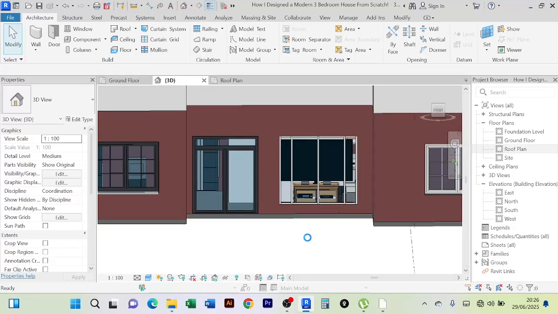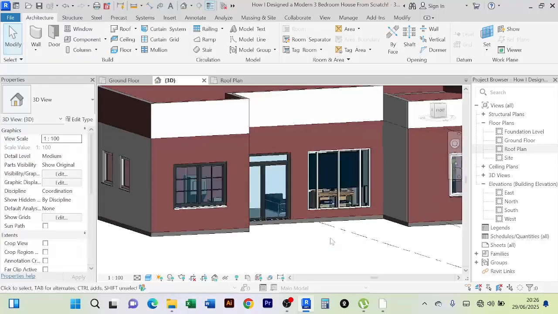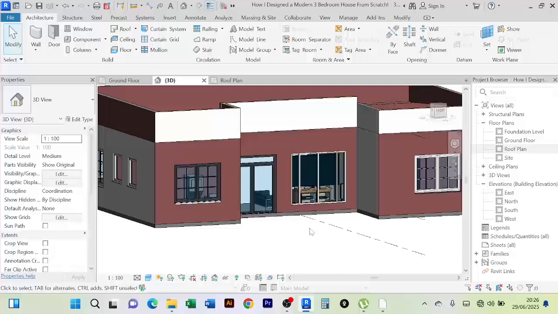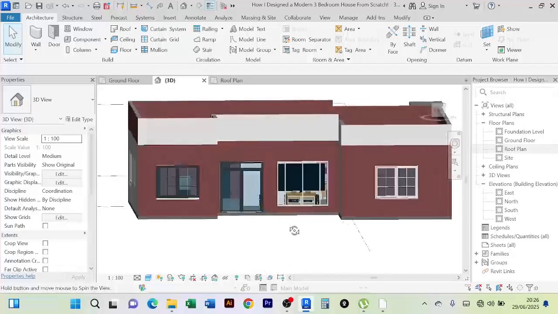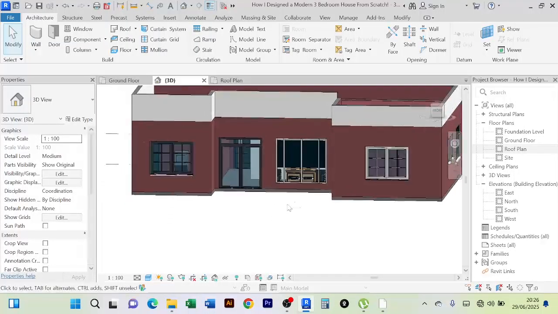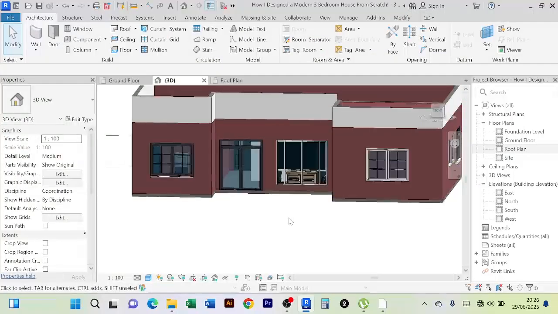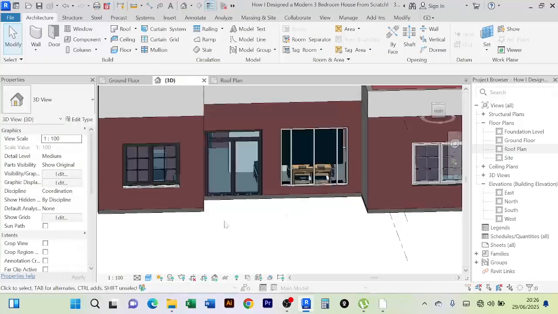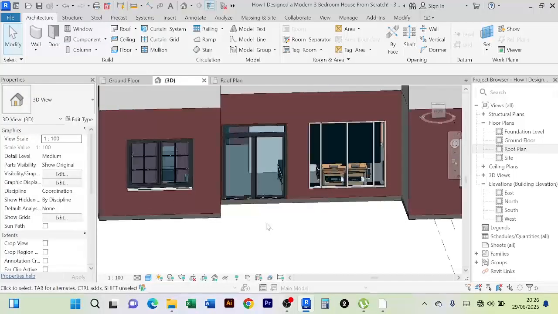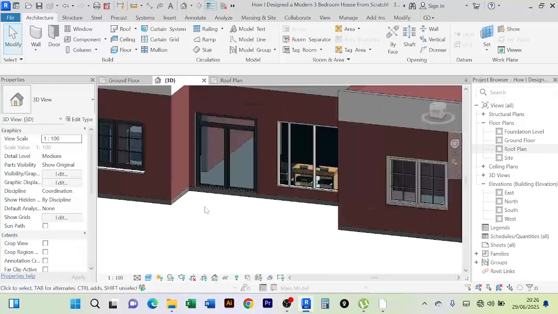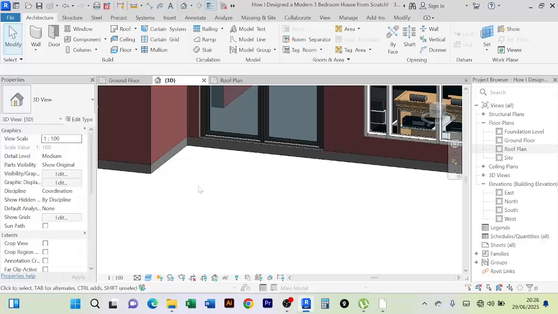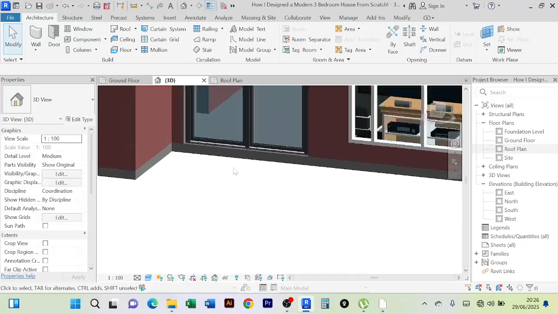You make sure you save your work always to avoid losing your work. Now we have created that. Then we are going to create something. First of all, I want to create another floor down. I'm going to create another floor down that will act as our ground floor. So like a step down from the ground floor.